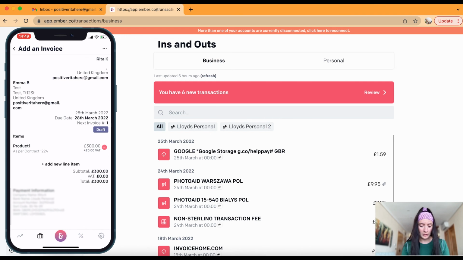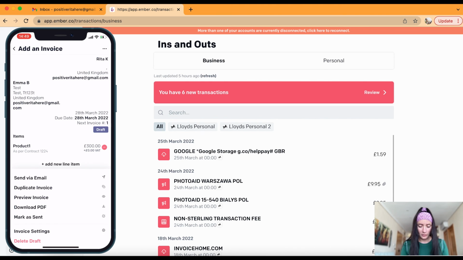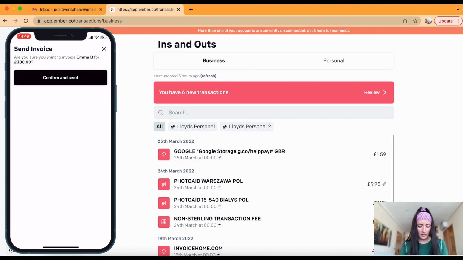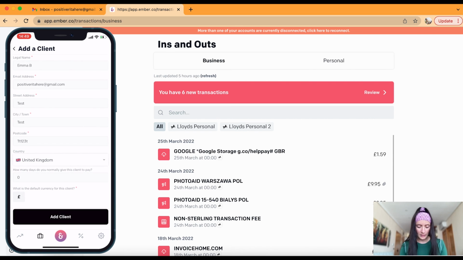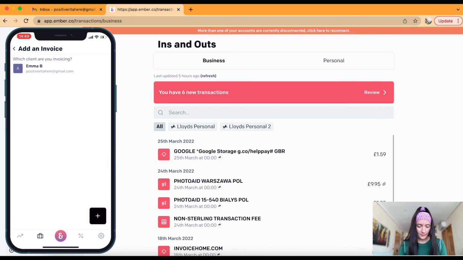So here you go, an invoice on a mobile phone, and when you click on 3 dots, send via email, confirm and send. Okay, the invoice has been sent. Easy and simple. Okay, and let's go back.